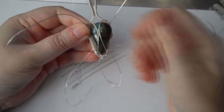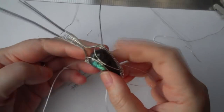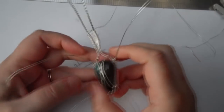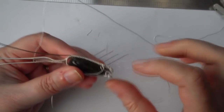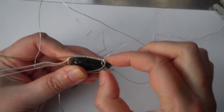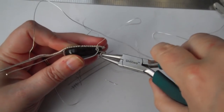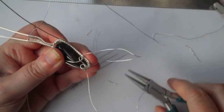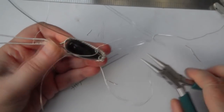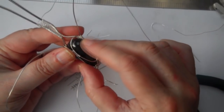Now the only thing that I've actually done is those curls that I made at the side, I've brought them forward. I've straightened my outer wires out and I've got my bail there. Can you see how I just brought this down? It had been up there at the side and I've just literally bent the wires forward. I didn't like those little curls at the side, so I bent them down and out of the way, and I like them much better down near the point because they're stopping that point from moving too much.